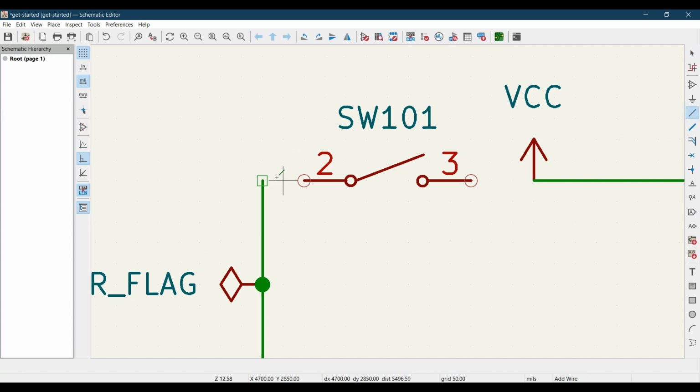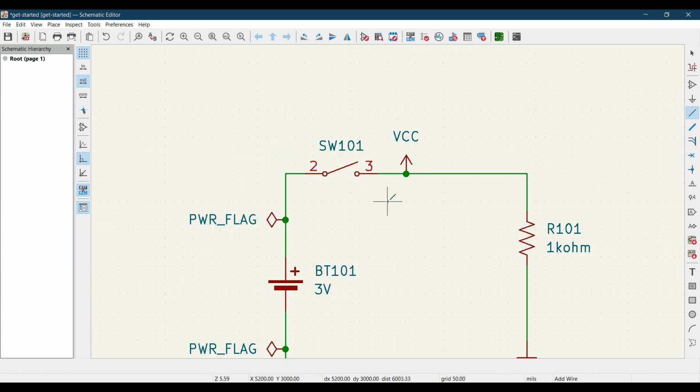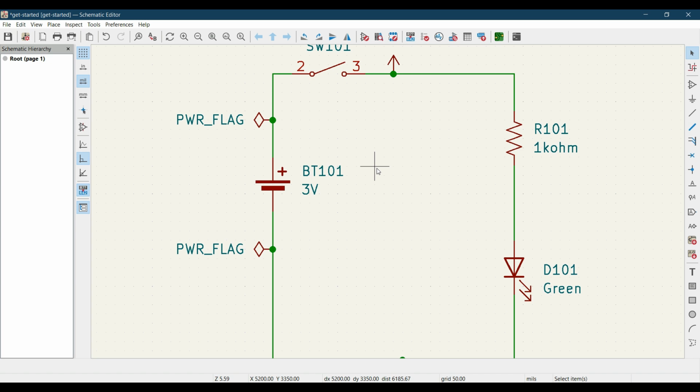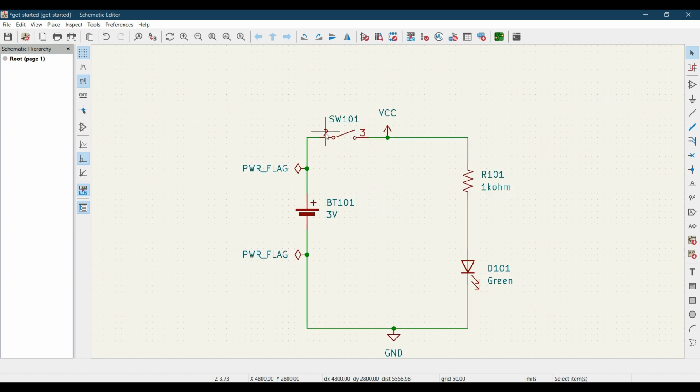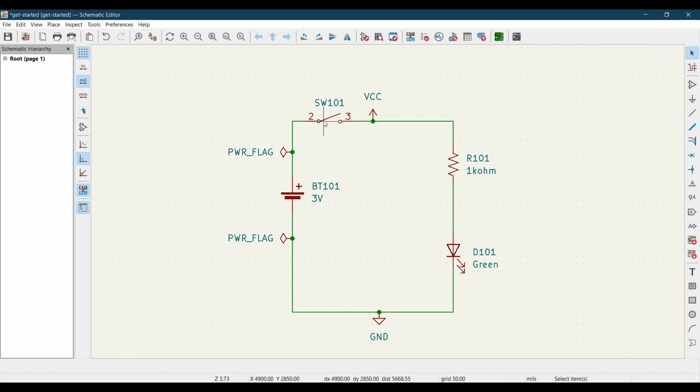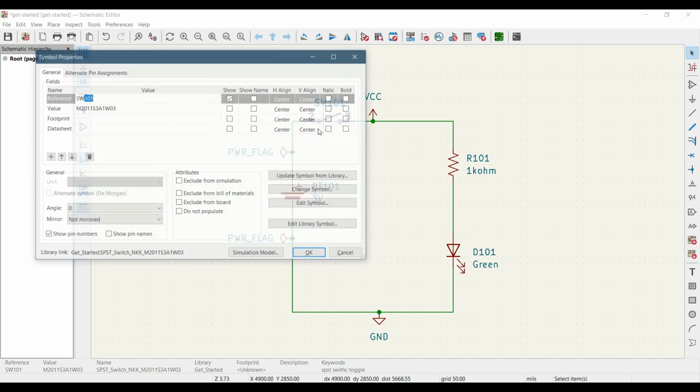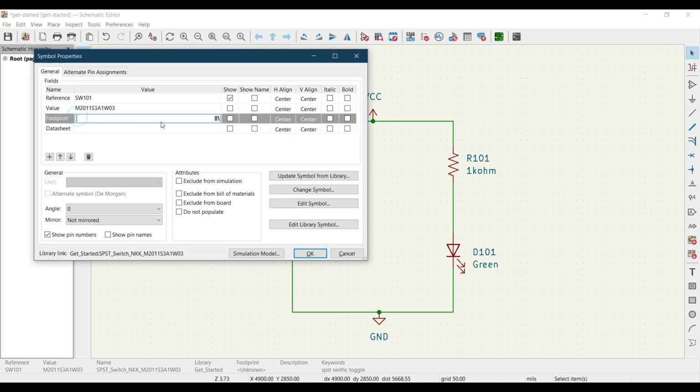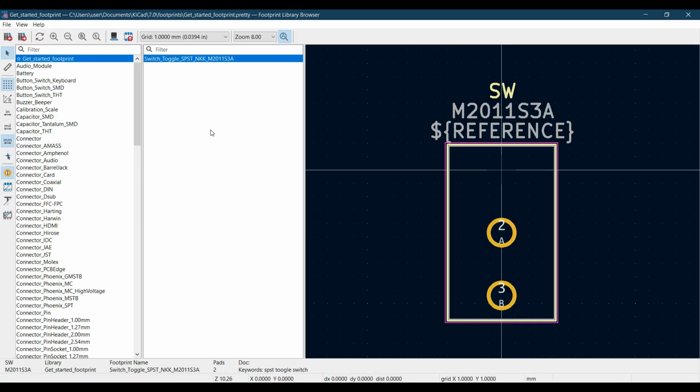They're going to add wire tool, and let's connect this. Let's connect towards this. Now you can see we have used our symbol which we have designed in symbol editor in our schematic. So let's click on this and assign footprint to this, and let's assign the footprint we have just designed. So this was the footprint we have just designed in the footprint editor.